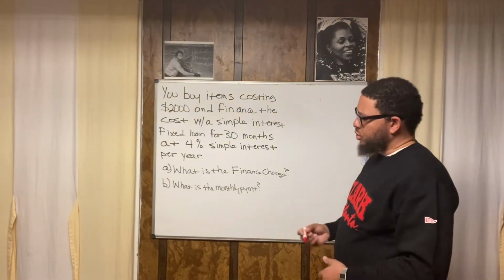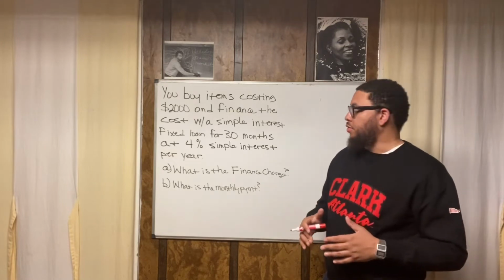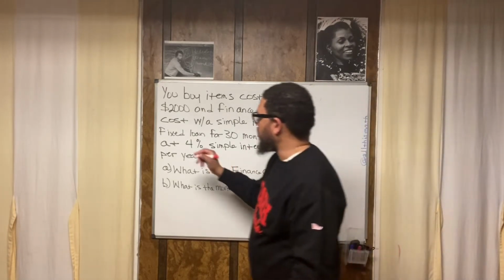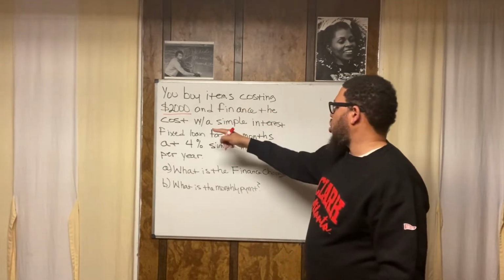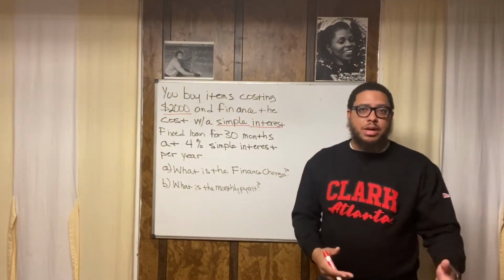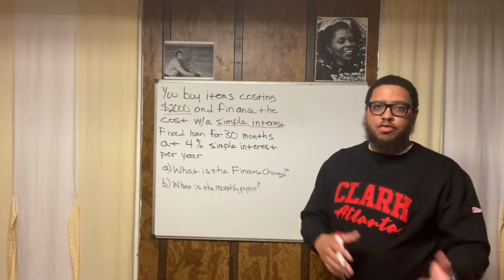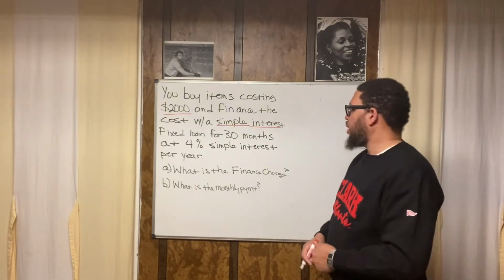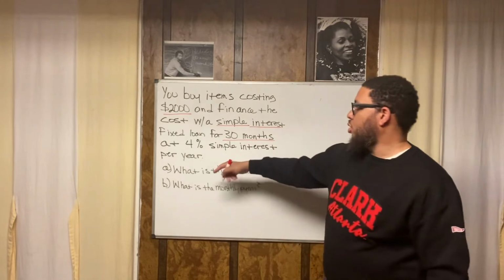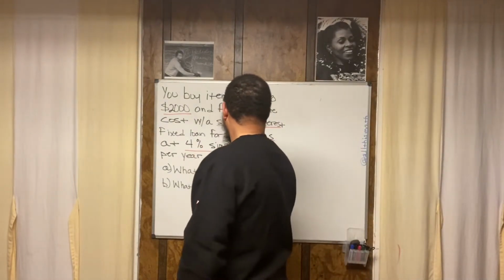So first thing we want to do is you want to do this on your paper, right? If you have this printed out somewhere, you want to kind of identify the pertinent information, right? Because some information in this problem is more important than other information. So you buy items costing $2,000. That $2,000 is important. So I'm going to underline that. You finance the cost with a simple interest. Simple interest, that's important because it could be compound interest. In some problems, you'll deal with compound interest, right? But here in this particular problem, we're only dealing with simple interest. Compound interest requires a different formula, right? And also the money grows faster with compound interest. So simple interest, fixed loan, how long? 30 months. All right, so you got 30 months. That's important, all right? Also, 4% simple interest. That's also very important because that's your interest rate. So we got 4% simple interest per year.